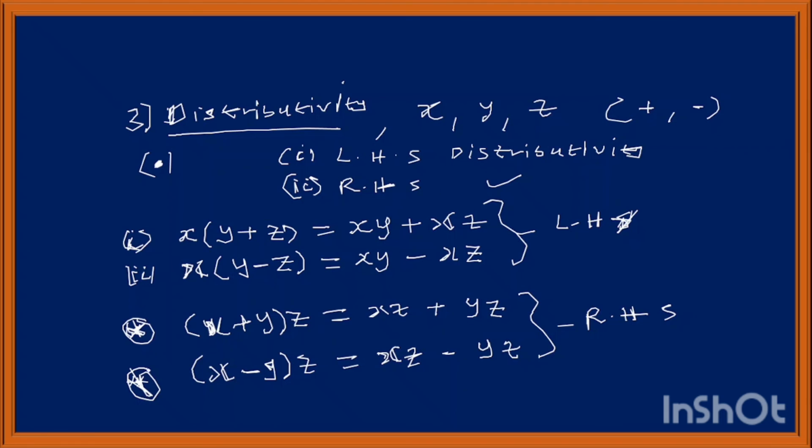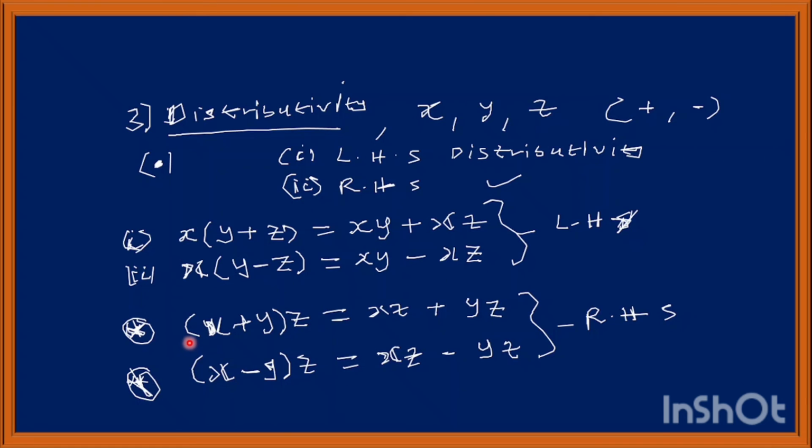So let me explain everything there. That's as simple as the theorem. So everything here, the first one is called the left hand side. As we can see, x is distributing itself from the left hand. So that's why x multiplied by y will give me xy, and then x multiplied by z will give me xz. And x multiplied by minus z will give me minus xz.